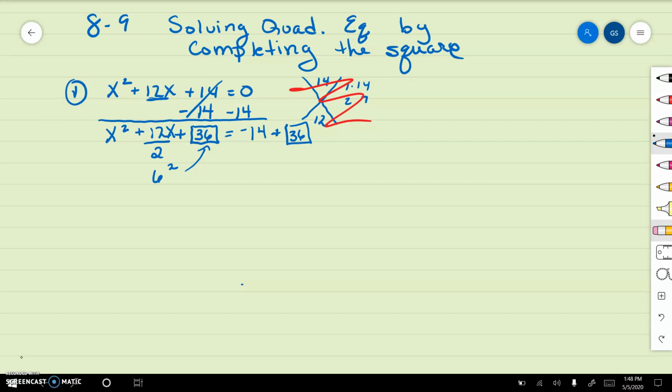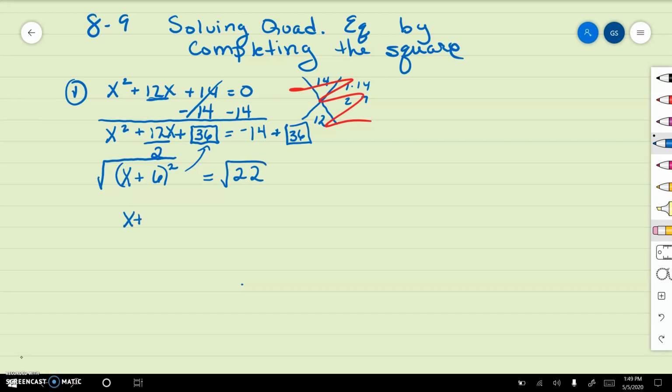6 by 6. Okay, so now I can factor this thing because 6 times 6 is 36 and 6 plus 6 is 12. So this is just x plus 6 written twice. x plus 6, x plus 6 equals 36, 26, 22, I believe. Okay, so on the left side, now you could do the square root method. So we're putting a couple of methods together. You take the square root on both sides.